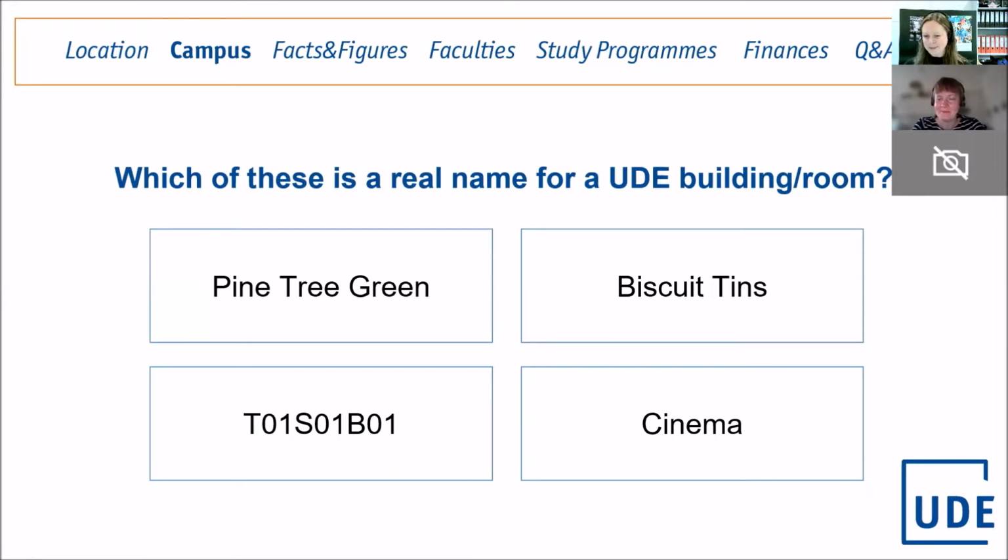What do you think? If you can work out your annotation settings, then feel free to put a little mark on the one that you think is the real one. Oh yeah, well done. And if you can't get your annotation or your commenting to work, you could feel free to put it in the chat. I'm going to wait for some answers in the chat this time, so that not all of the pressure is on Barbara to get the right answer.